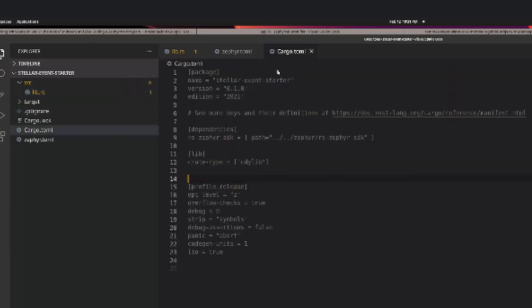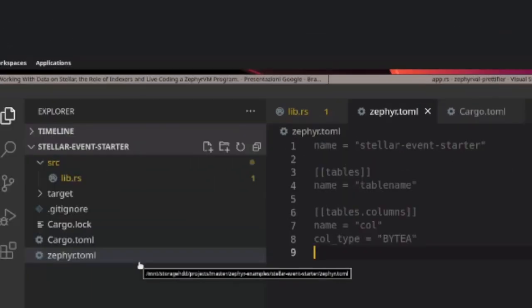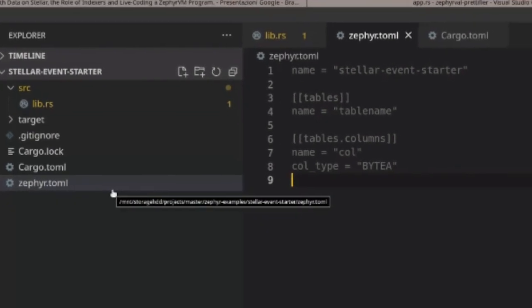What I want you to pay attention to is that here we are importing the SDK. We are defining some release settings to build the binary. And then we have this zephyr.toml file, which is our project configuration file.